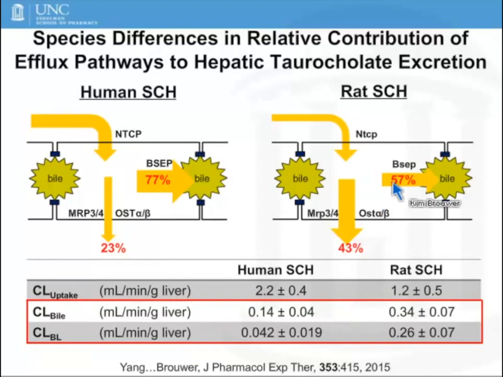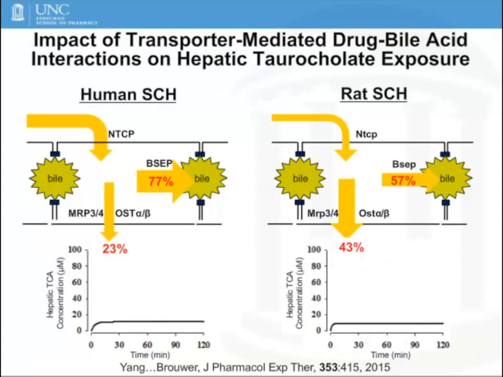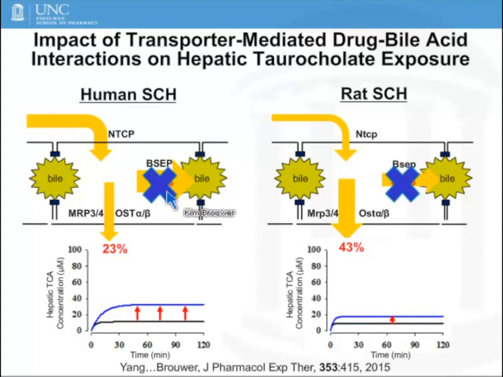And you can see here the biliary and basolateral clearance values are more similar than in the case of the human sandwich cultured hepatocytes. Now, the reason this is important is if you think about a compound that might be inhibiting BSEP, for example, and how one might be making predictions of the impact on bile acid accumulation within the hepatocyte. In rat sandwich cultured hepatocytes, inhibition of BSEP will only have a modest effect on hepatic bile acid accumulation within the cell, as depicted here. A tenfold impairment in the biliary clearance of taurocholate causes a very modest increase in intracellular concentrations of the taurocholate. But in contrast, because the biliary excretion process plays so much greater role in human sandwich cultured hepatocytes, inhibition of this pathway would result in a much more significant increase in the cellular accumulation of the taurocholate.